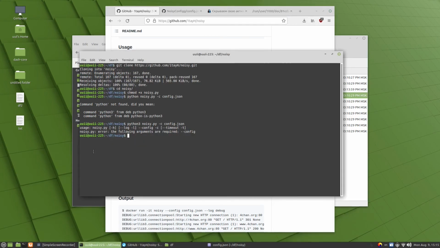So we copy the whole thing again, dash dash config, and then press enter. Right, so now it should be working without any problem. Hit enter and it goes.